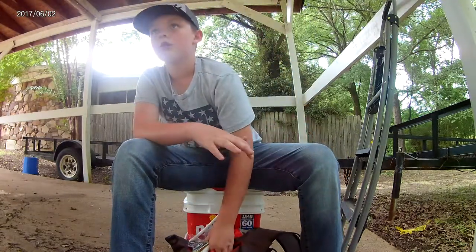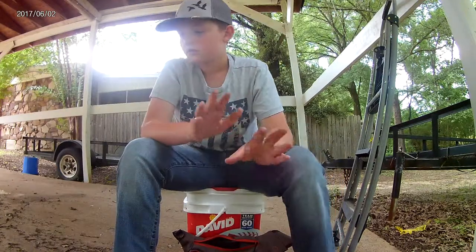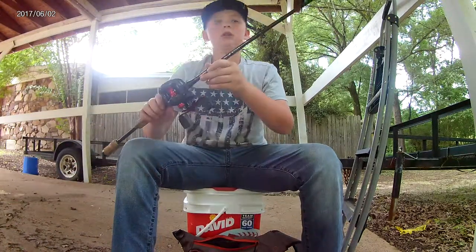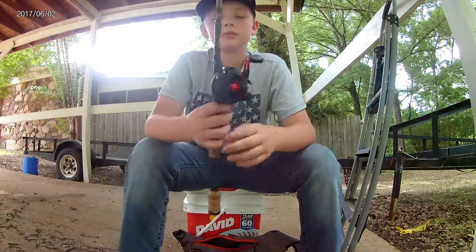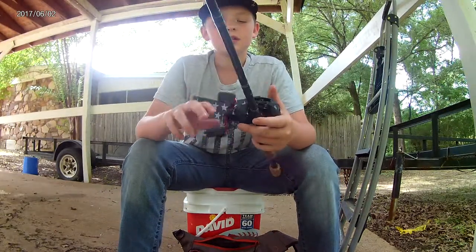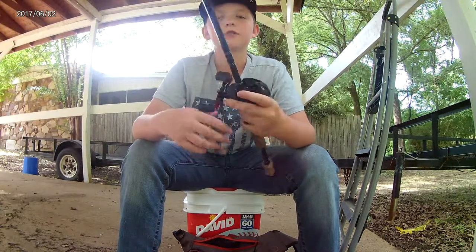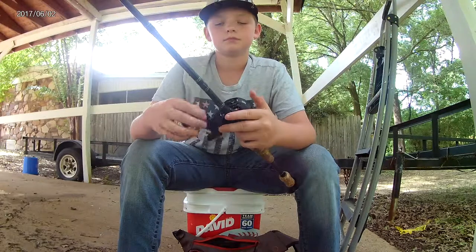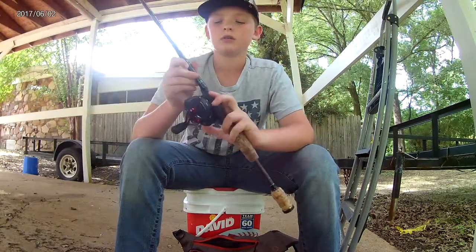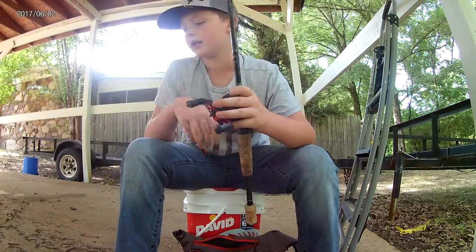I'm going to be showing you all what my fishing poles are too. I have two. These are the fishing poles I mainly use. It's an Abu Garcia baitcaster — not a push button, a baitcaster. It's about a $150 setup. I got the good reel, I really like it — you can feel everything in it. Today I got a big ol' backlash in it and I had to take all the line out.